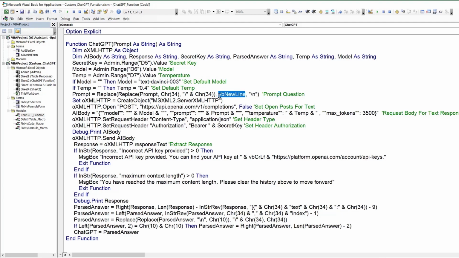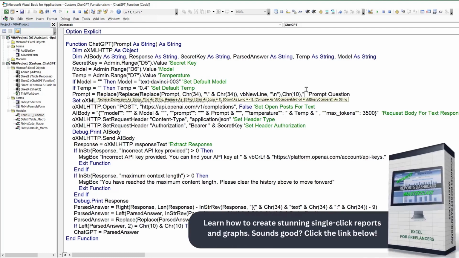And VB new line is also a character 10. So I could probably add one more onto that because that can be kind of helpful. What I want to do is add character 10, which is also a brand new line. So I'm going to add that on, and also replace that with, again, that backslash and the end there. All right, and so that's it.